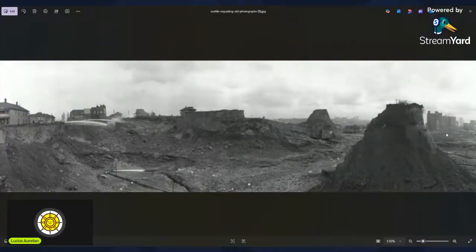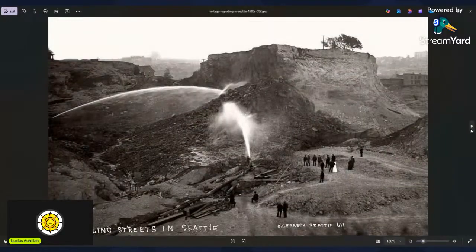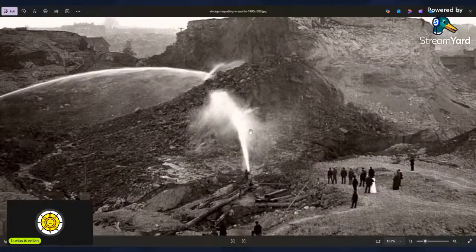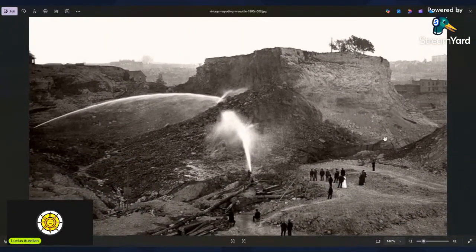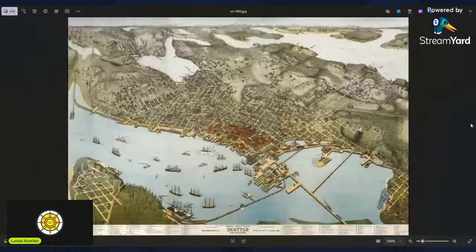So that's 3 cities in the United States. We say it's regrading. We say it's leveling. Omaha, Kansas City, and Seattle, where we did this. Apparently in Seattle, they just did it with high pressure water. Oh, man, they were really ahead of the ball game, weren't they? That's all it takes, just high pressure water. Just wash massive amounts of terrain, hills, ridge lines, bluffs. Just get that water. They apparently had that capability in the 1800s.